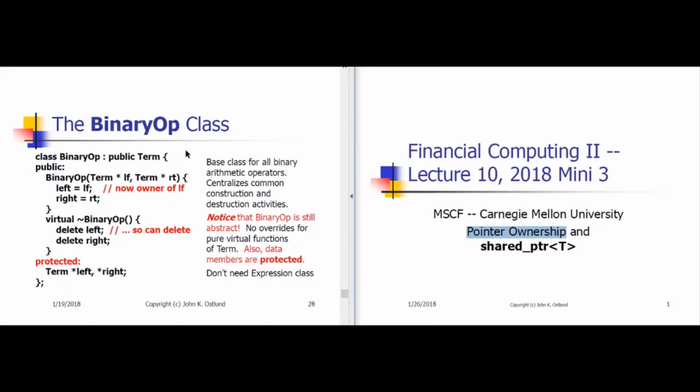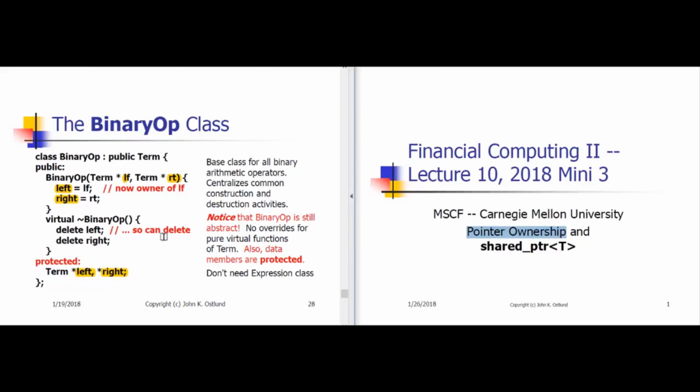It is a base class used for things like plus, times, minus, divides. And what binary op does is take the two operands, the left and right operands, and keep the pointers to those things in these left and right pointers to terms, data members within the binary op object.